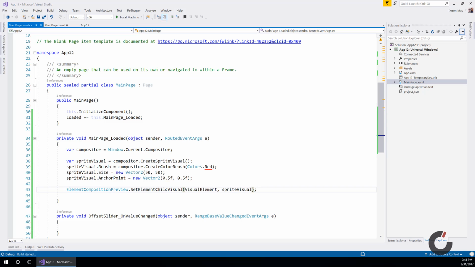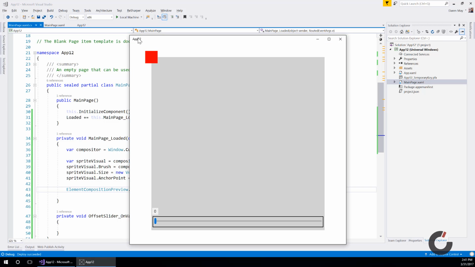Okay, so let's run this. So here we have it, and as you can see, because I've set the anchor point to be the middle, then 0, 0 translates to the top left-hand side of the actual grid itself, so we can see it's actually hanging out to the edge there.